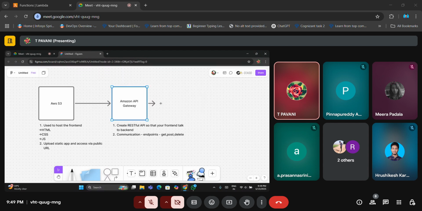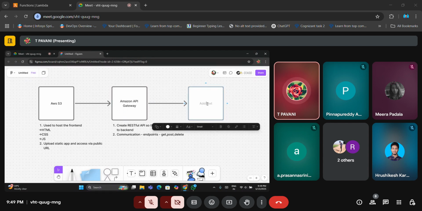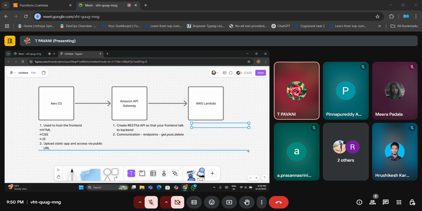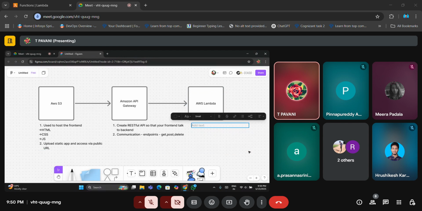Okay. Now what we will do is we already studied this topic, which is called AWS Lambda. Okay. Now what is AWS Lambda? What are the features of it? We'll discuss. Okay. Now actually this topic is already discussed. AWS Lambda is used for serverless compute. Okay, if someone has missed the class, I'll brief it.